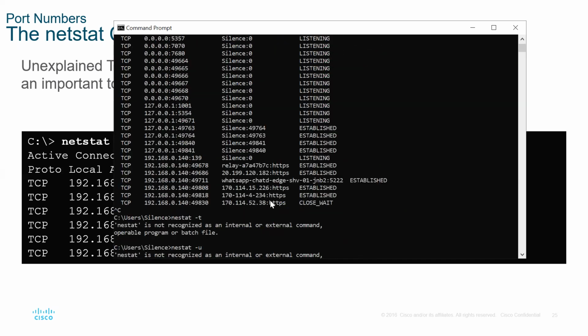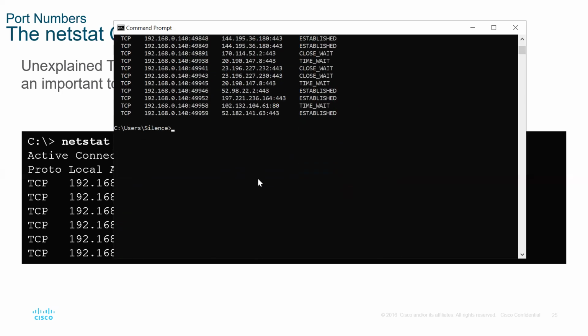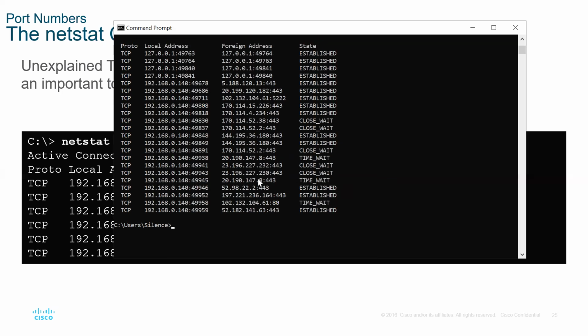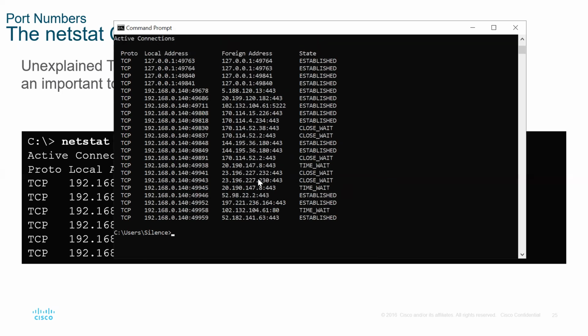Like this one, I'm going to see WhatsApp, ChatGPT, and so on. That's probably a domain name in the other view, right? Instead of having that, with N there are my addresses and only my addresses, but it's almost the same type of information. So netstat is a valuable tool used to see the connections that are running on the system currently, active or not active. Very useful tool, this one, netstat.